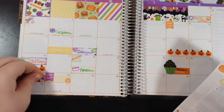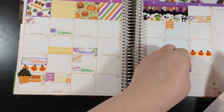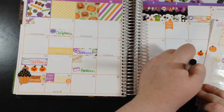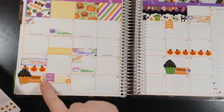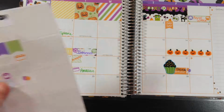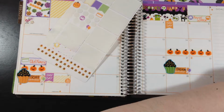Then I saw that there are cute little balloon stickers for marking birthdays. So I added those in on my brothers' birthdays, and had to rewrite the end there for Steven, because the orange balloon covered it up. Excuse me, sorry to anyone wearing headphones.